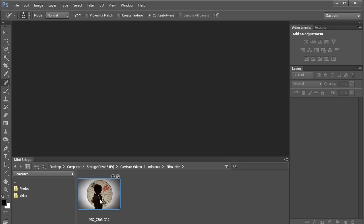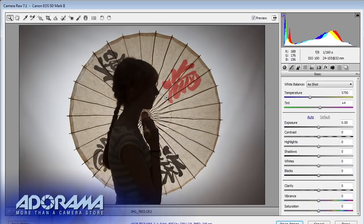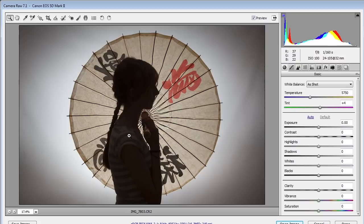Here I am inside Photoshop CS6. I've got the raw file open in Adobe Camera Raw — and if you're a Lightroom user, this is identical to the develop module in Lightroom 4. I can see a little bit too much detail on the shoulder — the silhouette is working great on her head, but by the time I get to the shoulder it's not so good. That's because inside the studio the umbrella spread the light around. Not a problem — I can take my black slider down and make those shadows much deeper. Around about there, I've got a nice deep shadow and I'm back to my silhouette.